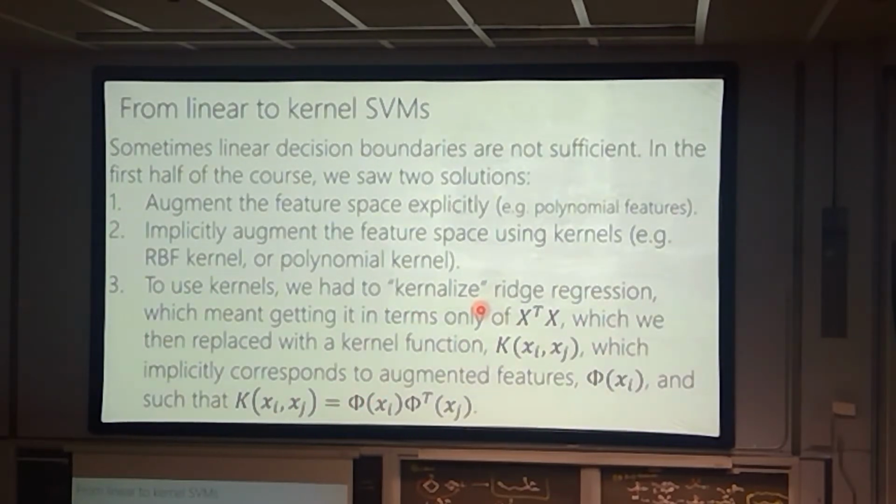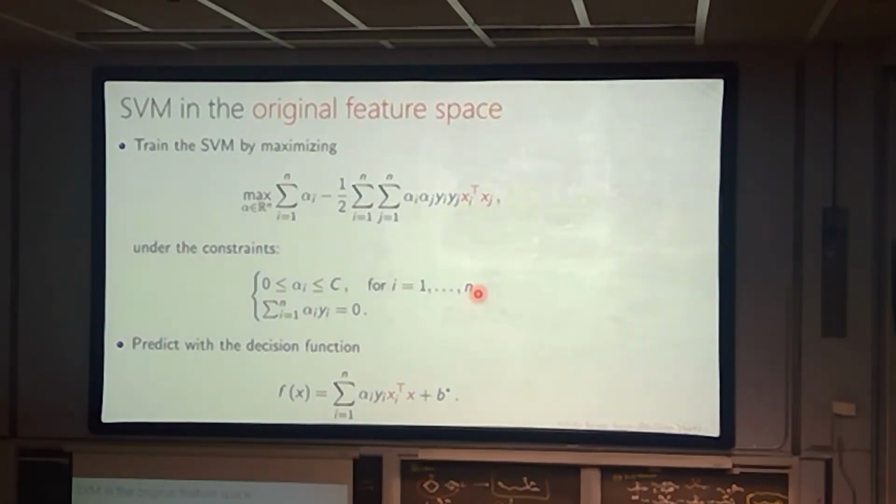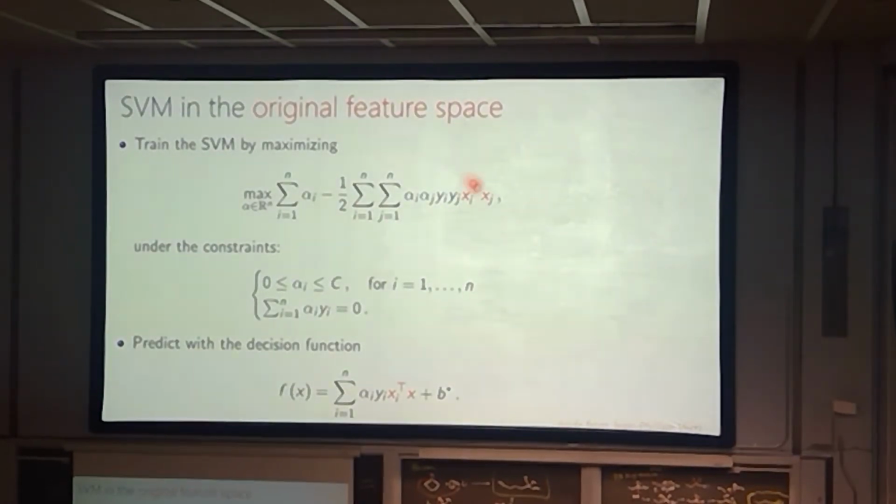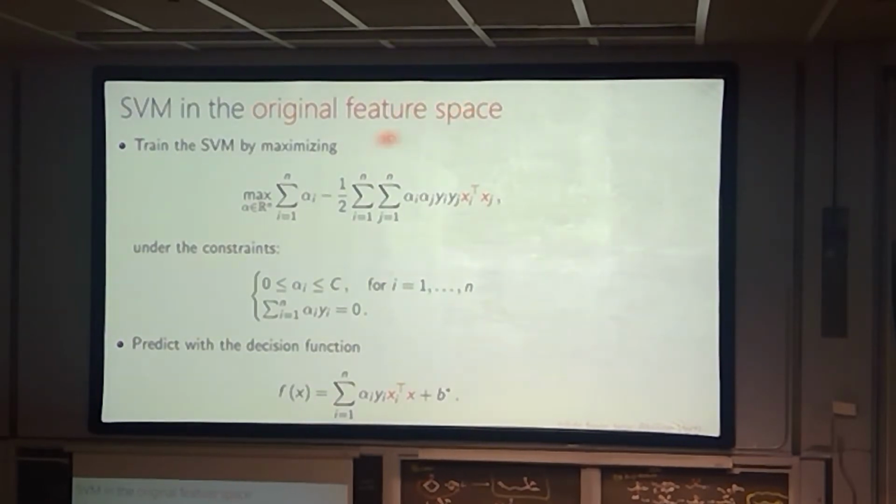So now what does this look like? These are the slides I was looking for. So this is how we saw it in the whole development I just did. It was the original feature space, and in that case, it just looked like this. This is basically what we just derived. That looks different. I mixed and matched some slide decks. That's the quadratic program. Sorry. Okay, no, that's all good.